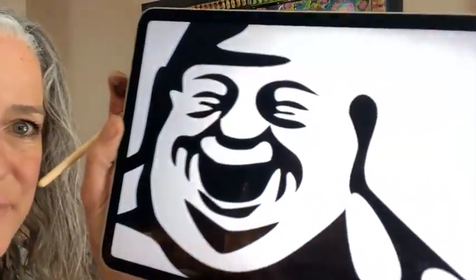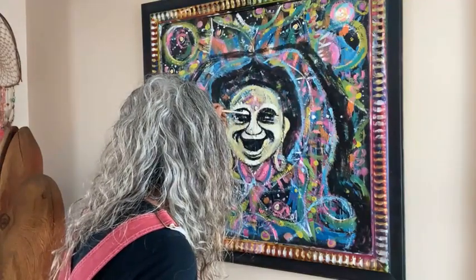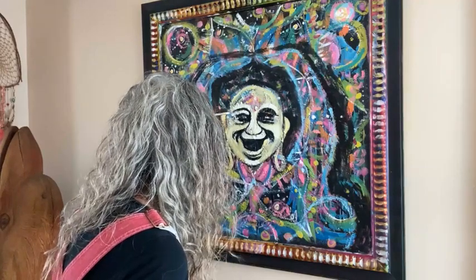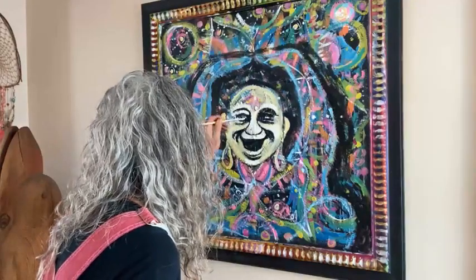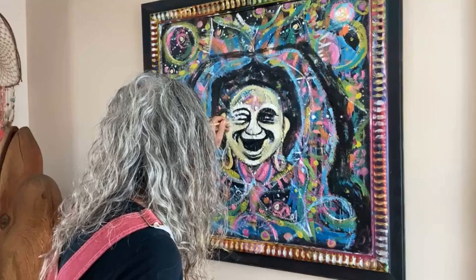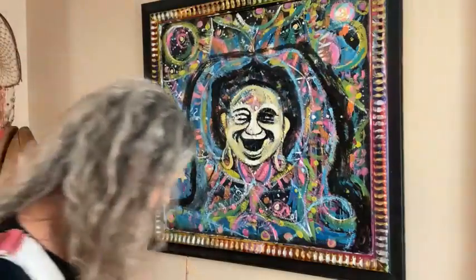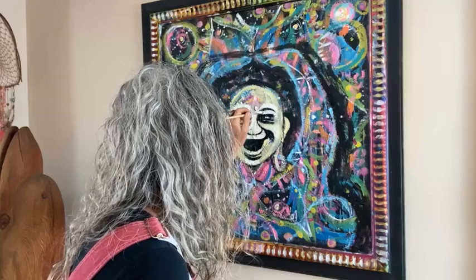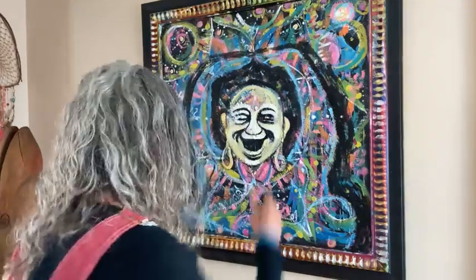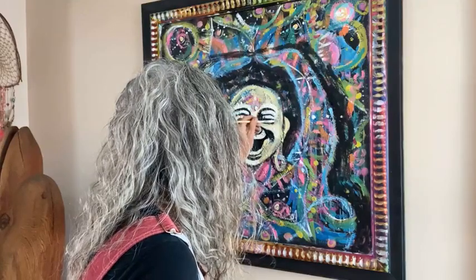Now let's see if we can do these eyes. Looking at the reference — how abstract the eyes are up close. There's so much texture on here that getting fine lines is a bit tricky. So there's that and then that. It's not it yet either, but that's okay — we're just going to keep going. This is more like that — this is his eyebrow, kind of like doing makeup.